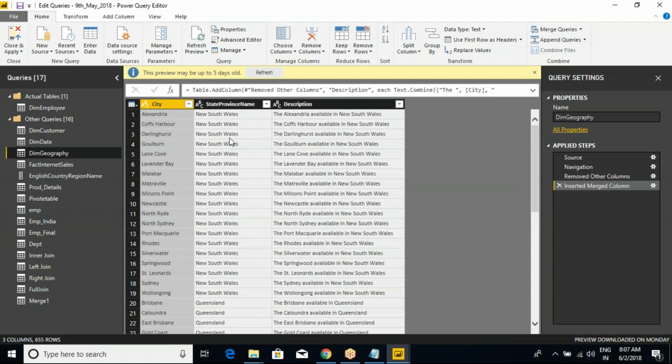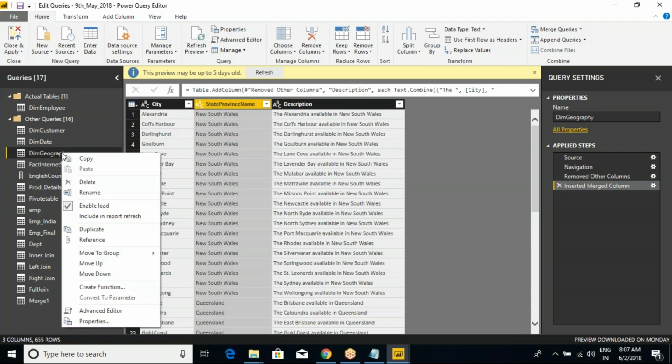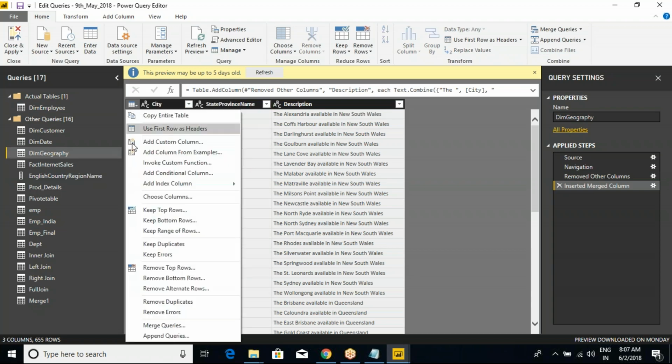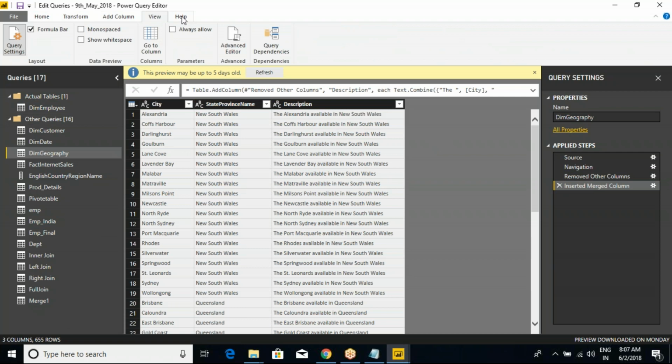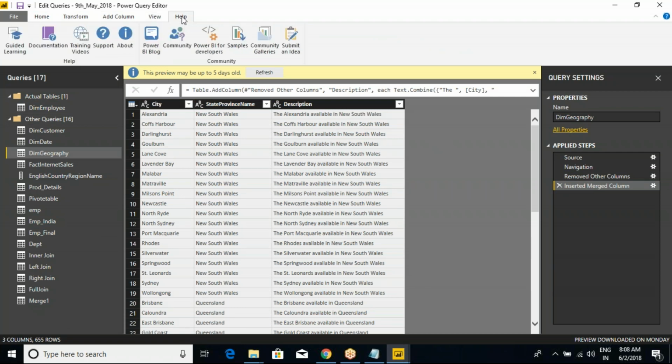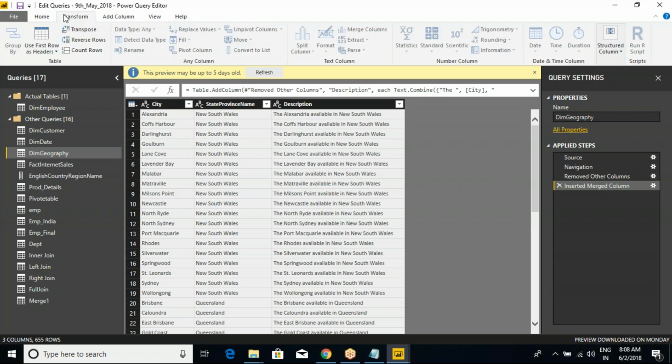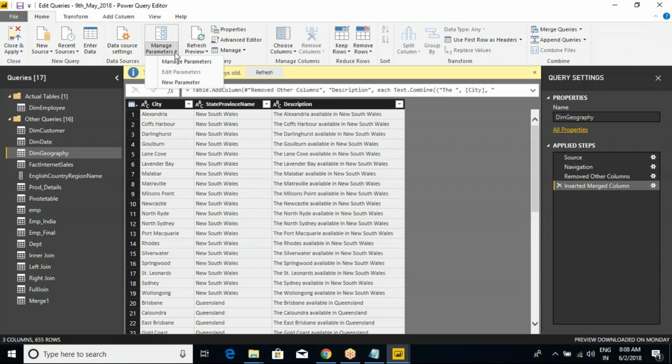Like column level and table level properties, and here also you will get some properties. If you cover each of them, everything they mention is a shortcut tab-wise, so nothing much on this. Whatever is important we have discussed already. The next topic is the parameter concept. If you go to the Home button, there is Manage Parameters and New Parameters.